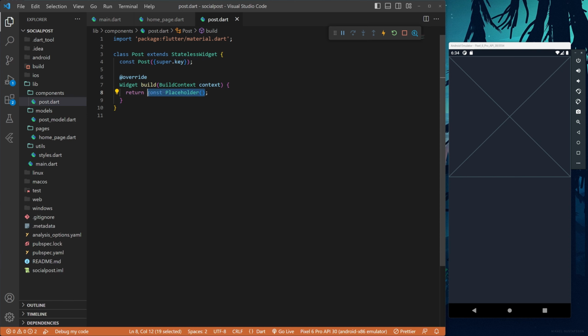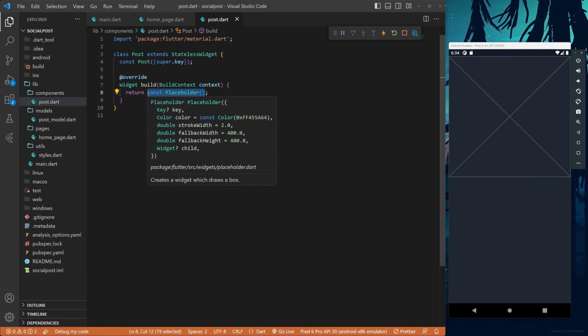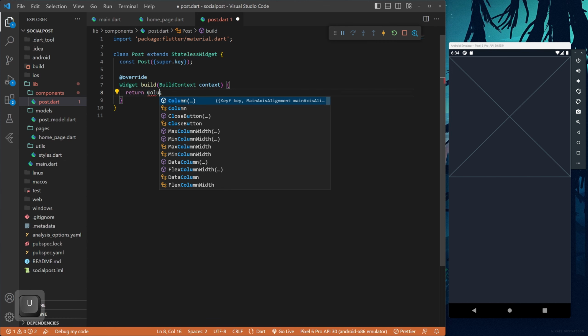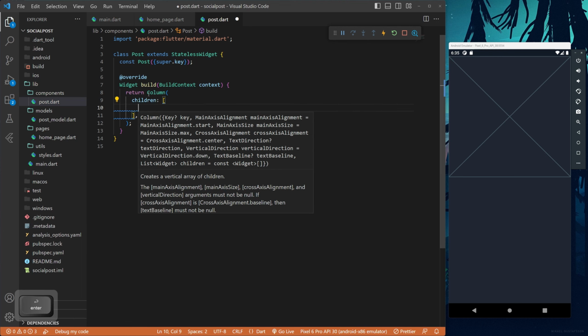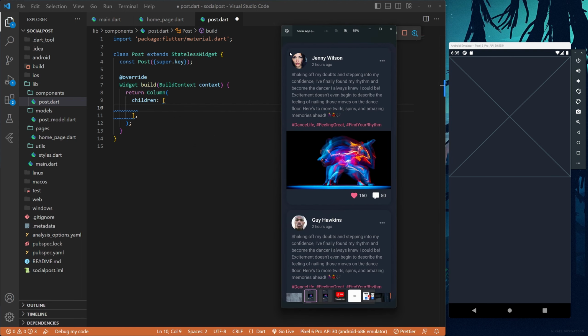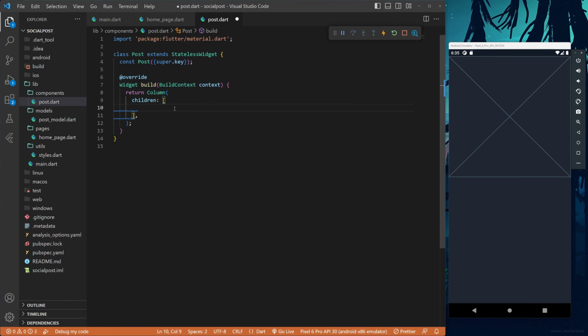So to do that, we're going to return a column, and this is where we could go back to our Figma design if we need help, because we named them columns and rows, and that's really what it is: columns and rows. So we could go back to our Figma file if need be, but we can just look at our image. Our post is essentially a column, which is this. Inside that, we're going to have a row. We're going to have a column. We're going to have an image, and then a row and rows, just like how we designed it. So let's go ahead and do that.